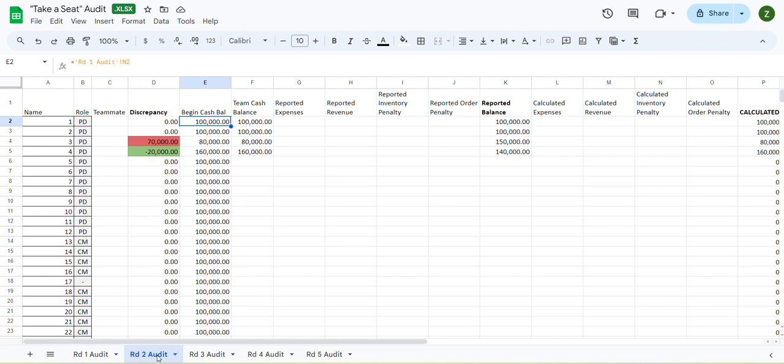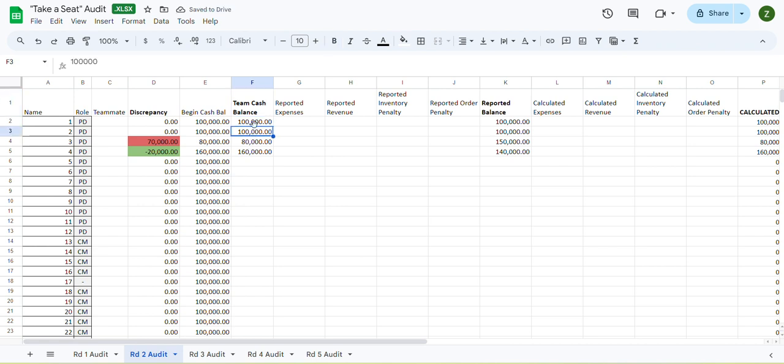Starting in round 2, this starts a slightly new way of calculating things because we have to start accounting for the possibility of having teammates. So far in round 1, round 2, there's no teammate feature, but this could be something that happens in the future. What's going to be important is that there's going to be a new column that is team cash balance, which I'm going to bold here.